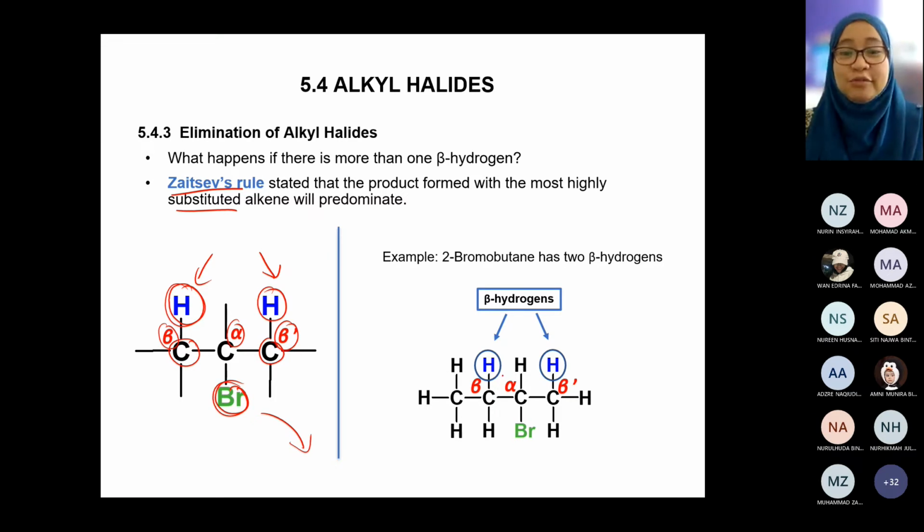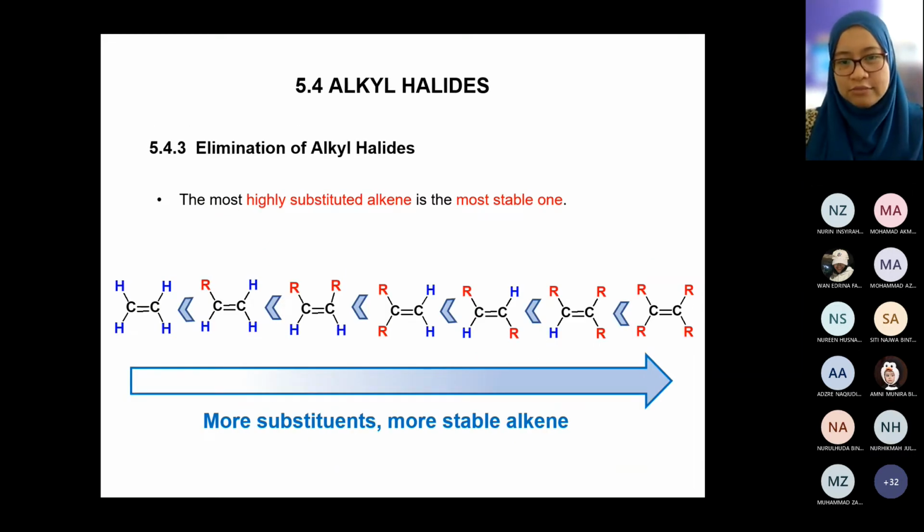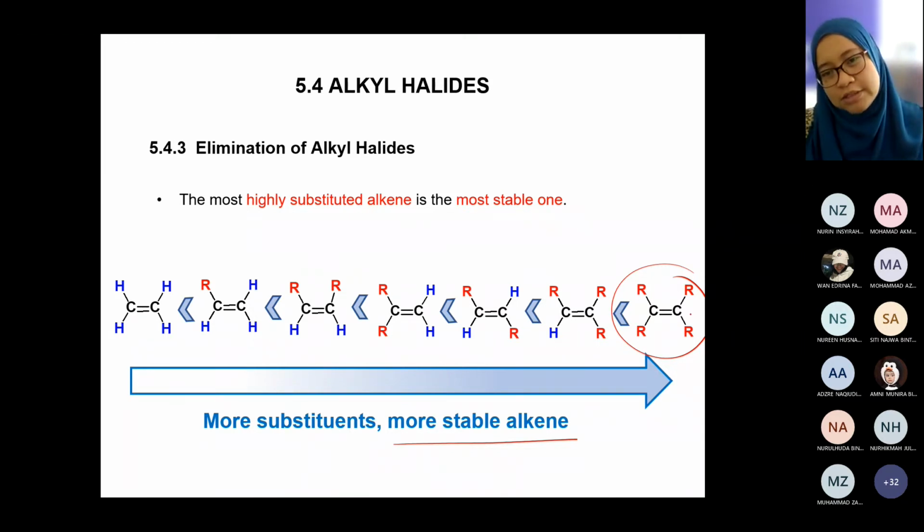Okay. So kita ada dua beta hydrogen. Okay. So issue kan kat situ. So kita akan based on Zaitsev. So based on Zaitsev, the most stable one will be the one that has less hydrogen lah. So yang ni yang paling stable. So more stable alkene. Okay. When we have more alkyl group in the molecule, especially to that is attached to the carbon double bond carbon, okay, that one is better. That one is more stable form of alkene compared to this one. Ini tak stable sebab banyak sangat hydrogen.